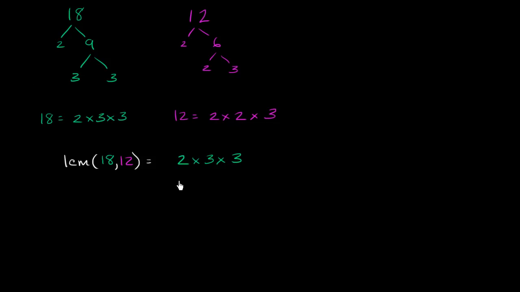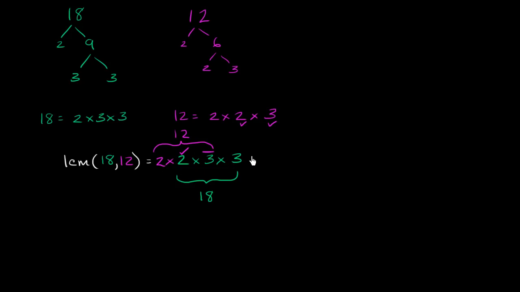And now let's look at the 12. So this part right over here is the part that makes it divisible by 18. And then let's see, 12, we need 2 2's and a 3. Well, we already have 1 3, so our 3 is taken care of. We have 1 2, so this 2 is taken care of. But we don't have 2 2's, so we need another 2 here. So notice, now this number right over here has a 2 times 2 times 3 in it, or it has a 12 in it, and it has a 2 times 3 times 3, or an 18 in it. So this right over here is the least common multiple of 18 and 12.